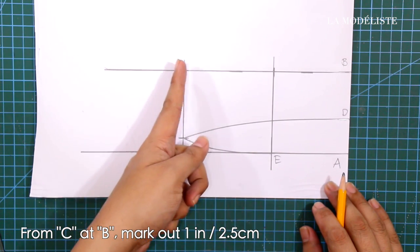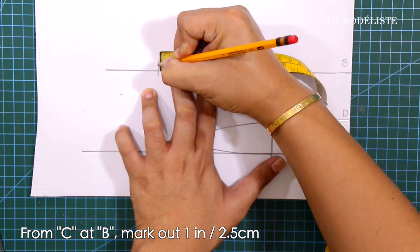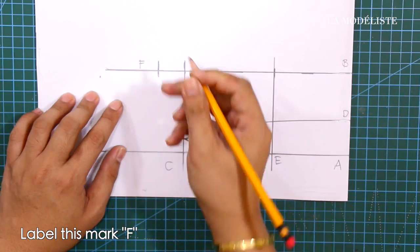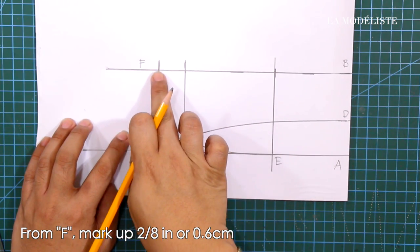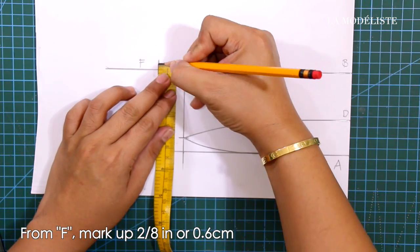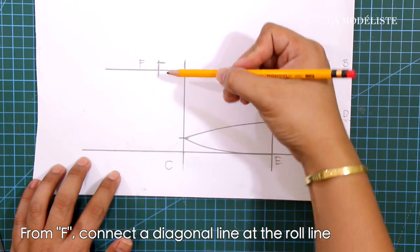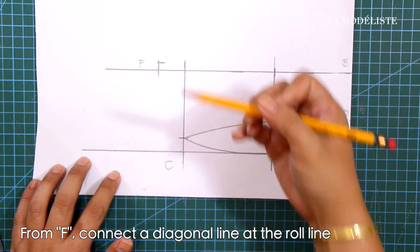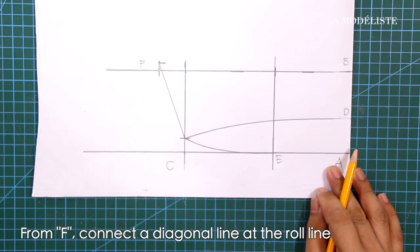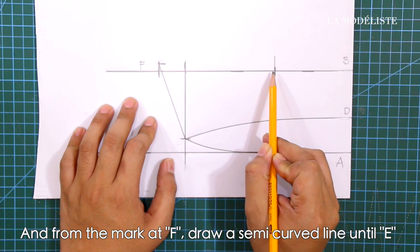From C at line B, mark out 1 inch or 2.5 centimeters. And label this mark F. From F, mark up 2/8 of an inch or 0.6 centimeter. From F, connect a diagonal line at the roll line. And from the mark at F, draw a semi-curved line until E.